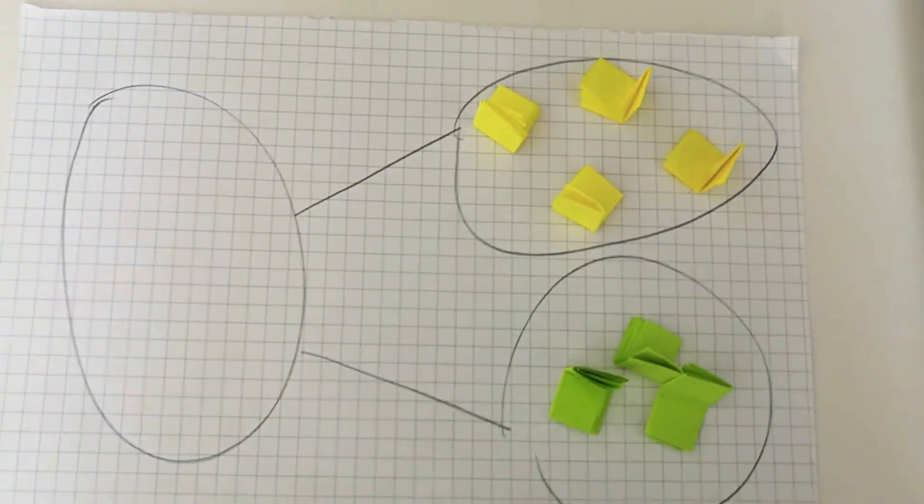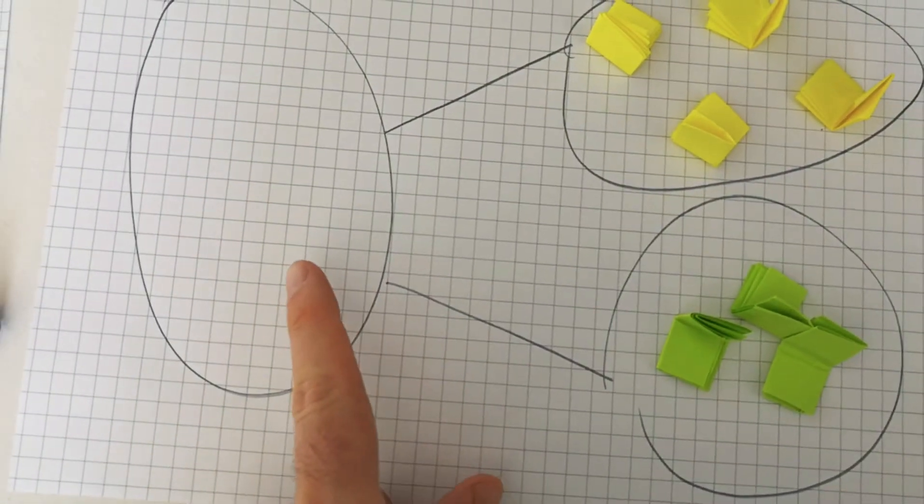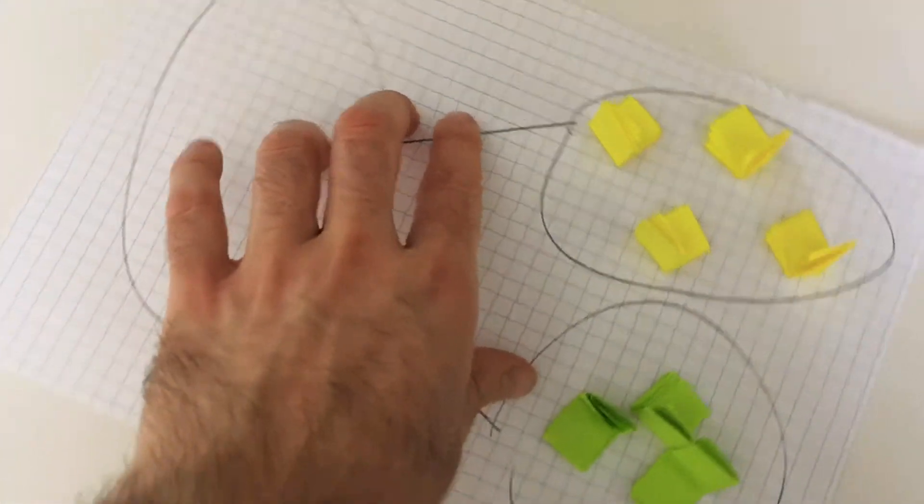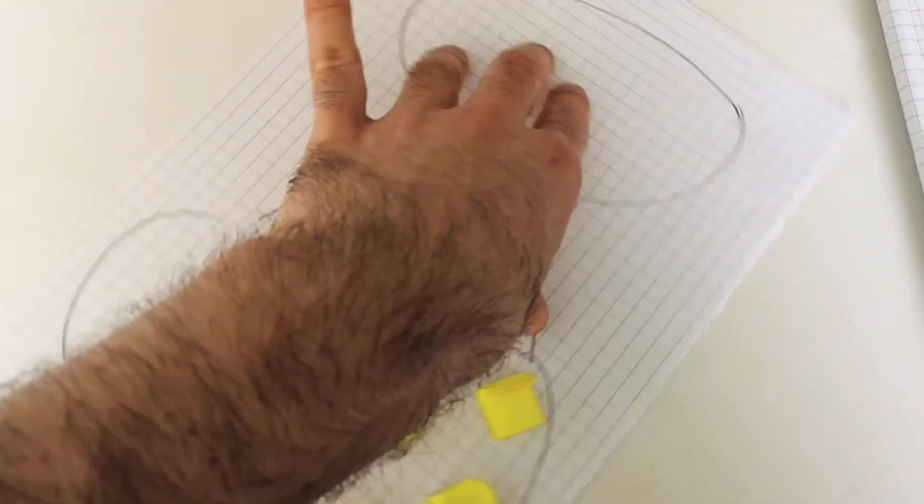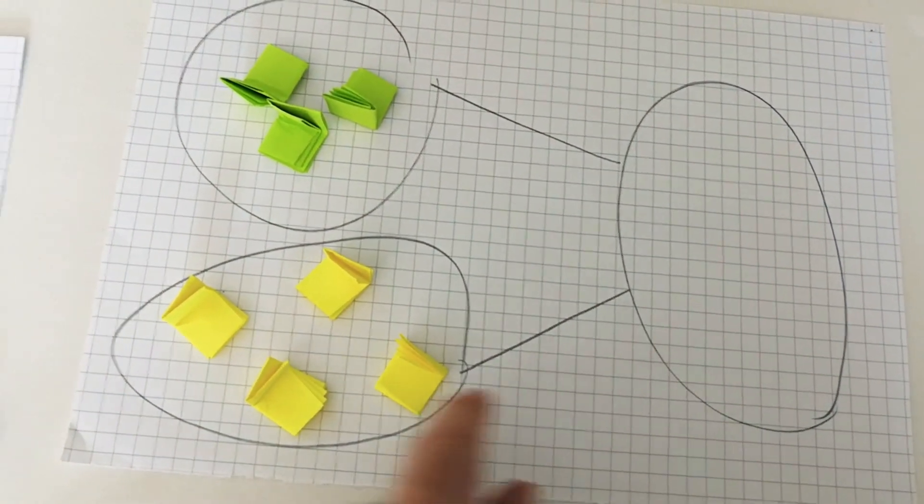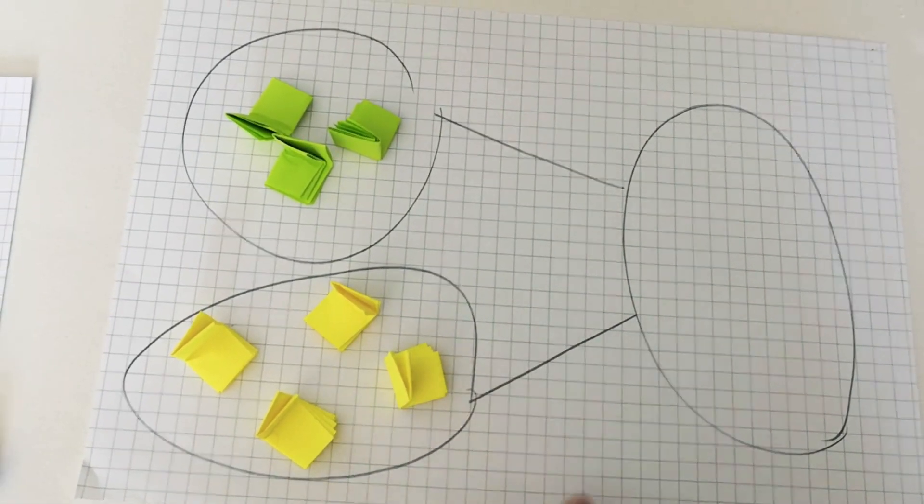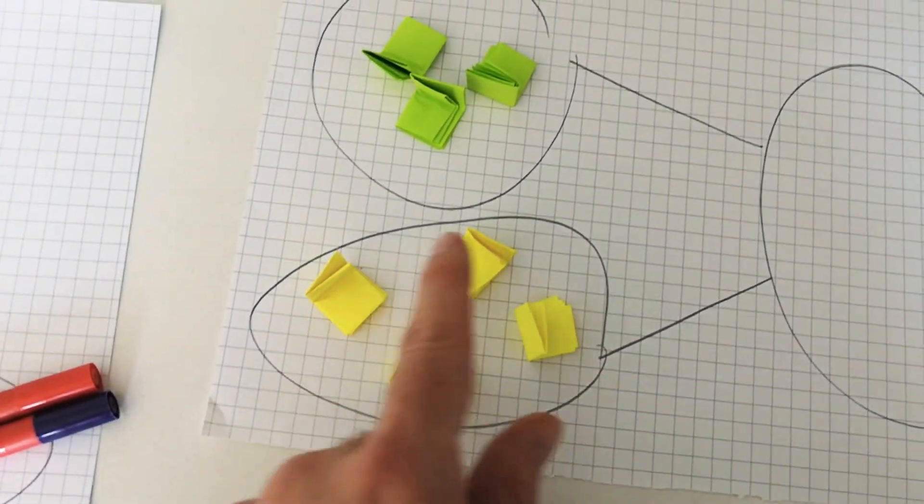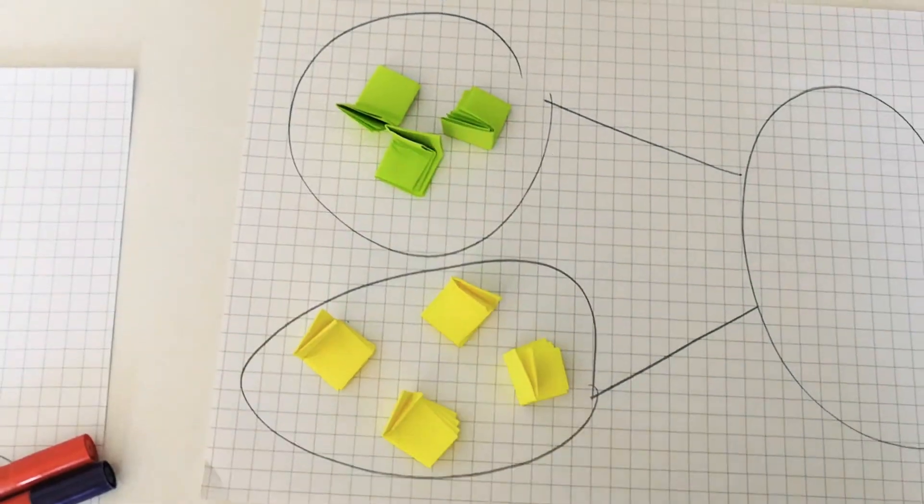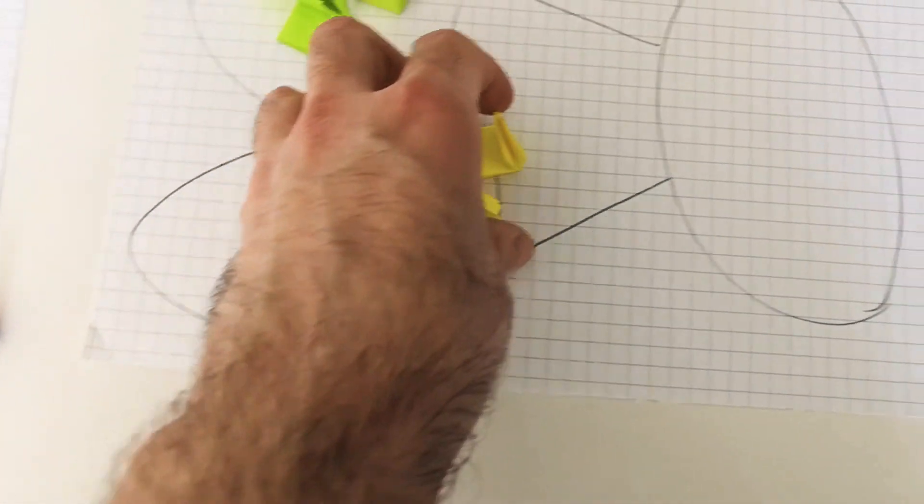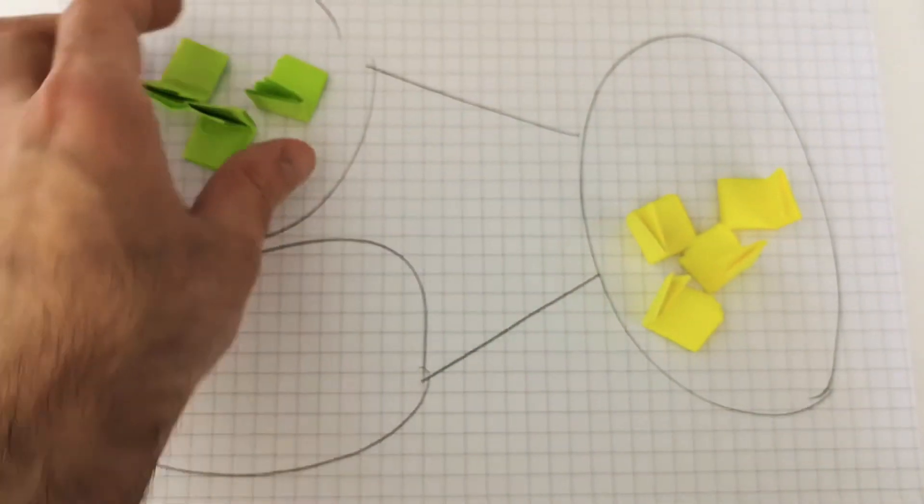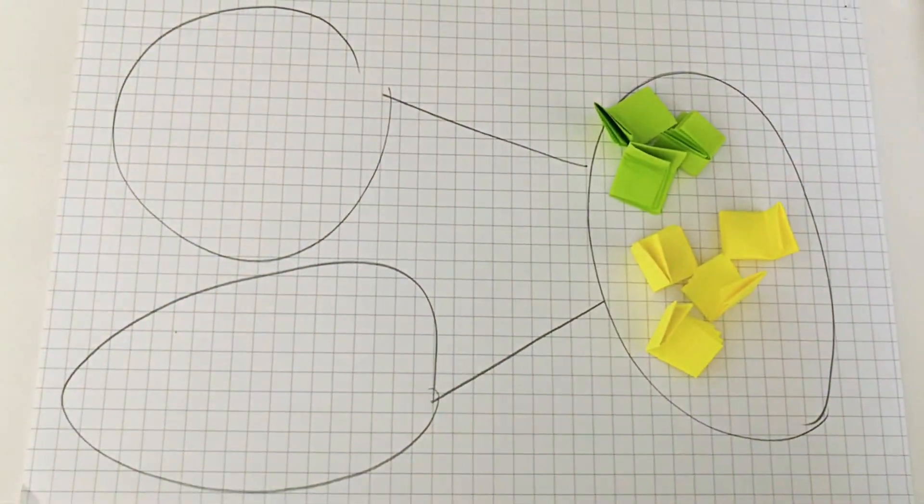You can do them with pieces of paper. Again, my whole is here. It doesn't matter which way round it is, it's just important to remember that my parts are coming off my whole. So here I have one part which is 4 and one part which is 3, and that means I know that my whole is 7.